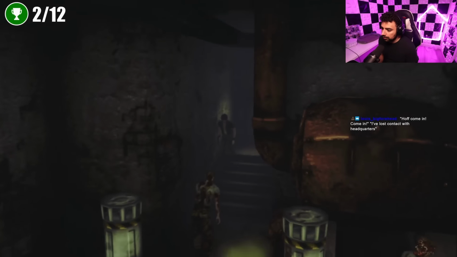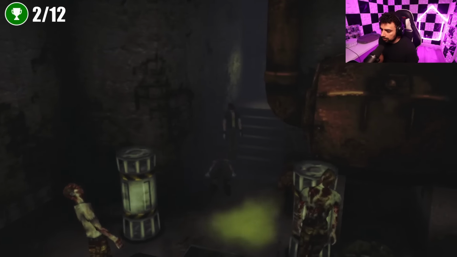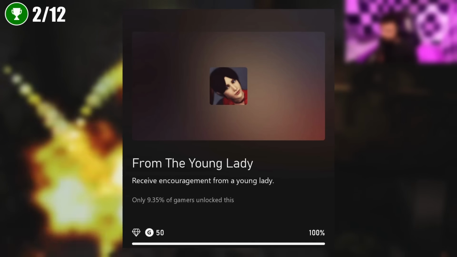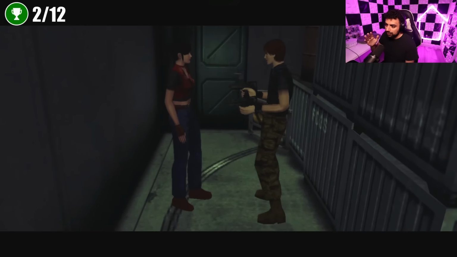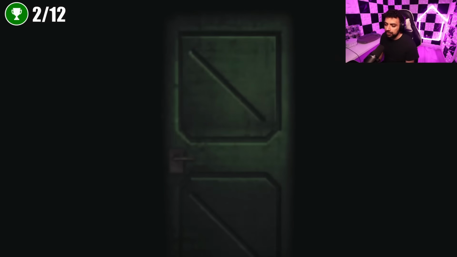In this part of the game, we take over as Steve. He wants to be Alpha and impress Claire, and this is where we can unlock our next achievement, which is to receive encouragement from a young lady. All you have to do, when you take over as Steve, is turn around and head back into the room where Claire is. We're going back in.